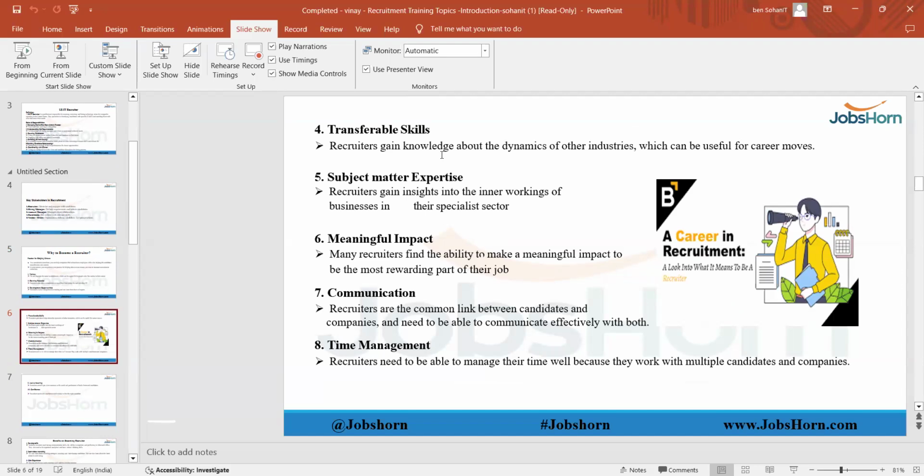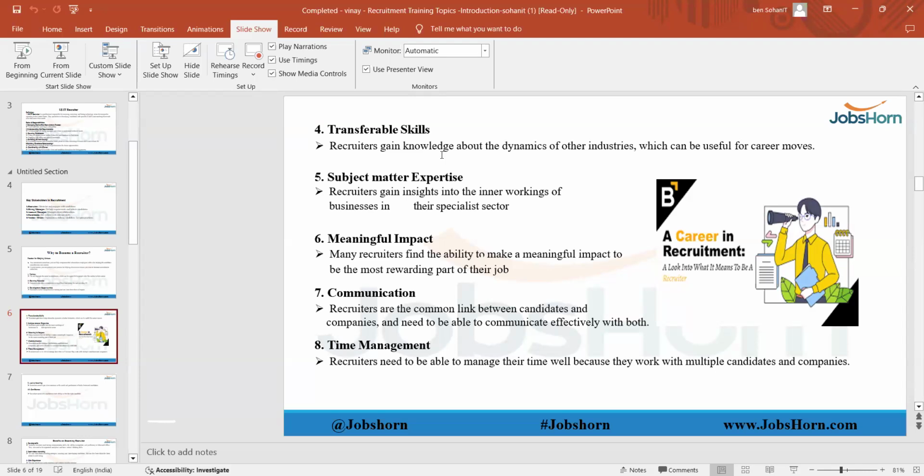By the way, one software developer will know what software development is and what the required skills for a software developer are. But a recruiter knows all types of skills: software skills, front end, back end skills, DevOps skills. He'll know all the skills, subject matter expertise, like what we have said. He is a subject matter expert in all types of skills and recruitment as well.